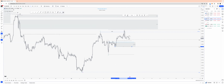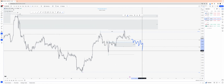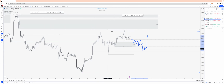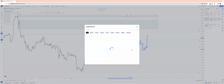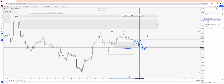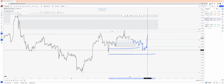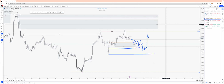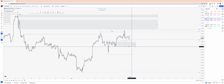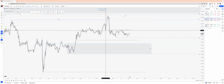That would look something like this then. Price trickles down. Maybe you get an inducement here. It would be nice. It trickles down. Entry drill from that. From this demand zone, or actually this is just an order block. But from the, never mind, from the order block there, and then we get the move to the upside. That could be a play as well. But in order to get down here, we first need to get a move. And what would be the perfect move? Well, from above Asia highs, from this 50-minute supply zone, that's way too big.